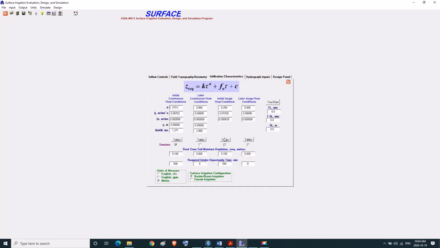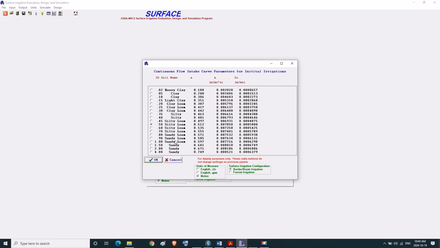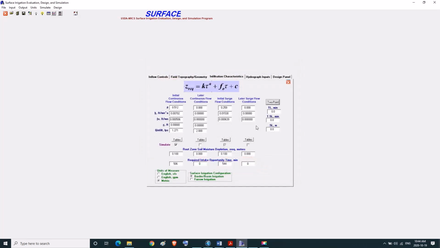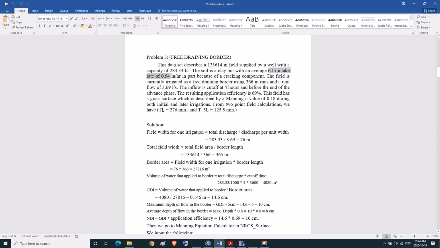Then we go to the 2 points, and in it we input the TL, which is the time that the advance phase needed to arrive at the end of the border, which in this problem 3 is equal to 276 minutes.